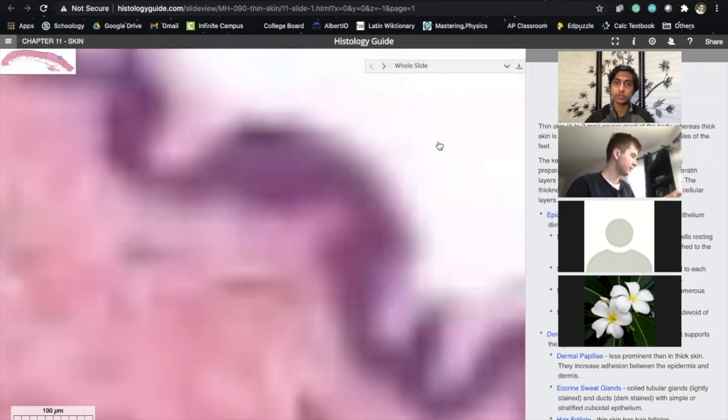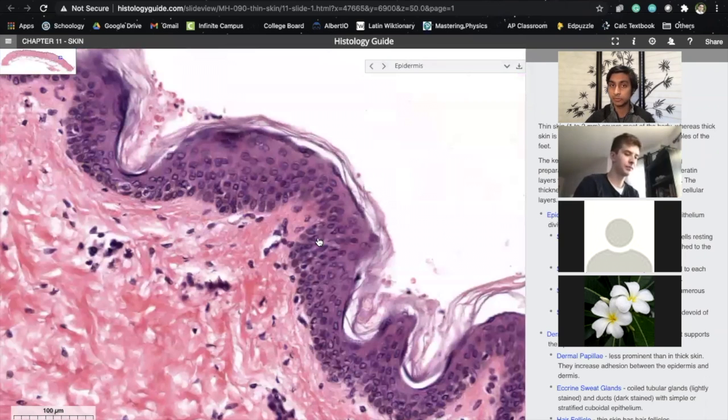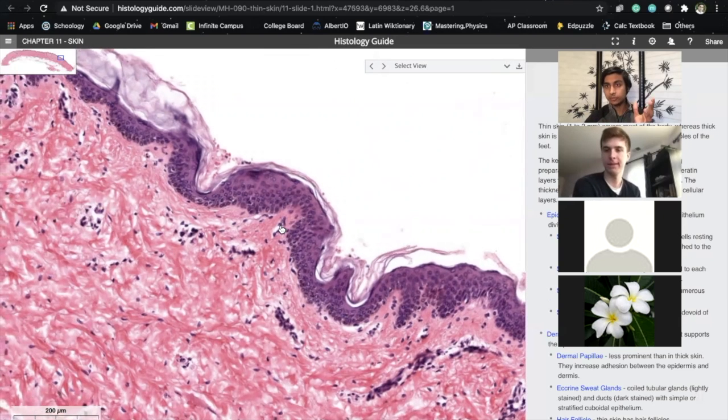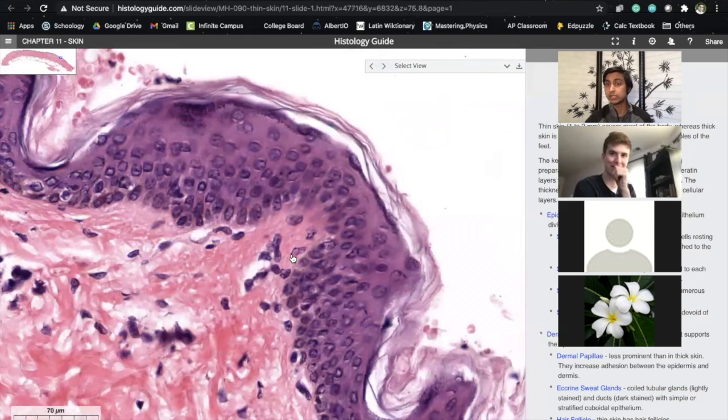And I want to show this for the sake of showing the different skin levels, because I think this is very interesting. If you think about your skin, maybe you're familiar with the cartoon diagrams of the different levels of the skin. But here we see there are very distinct levels in how the cell structure is. Okay, and so on the top here, we actually have a dead layer of cells.